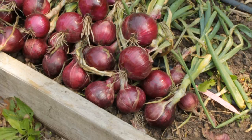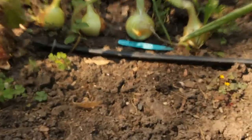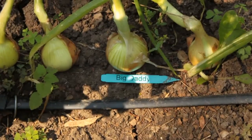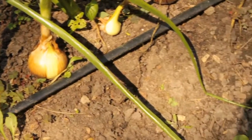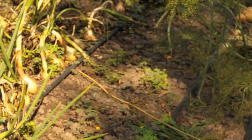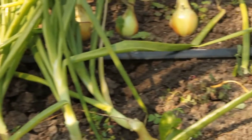The other variety grown this year are these over here — these are still in the ground, and I'll take a quick look at these. I'm not quite sure when I want to pull these out. These are Big Daddies. These still seem to be growing, but not any real huge size to them. Some of them down at the end — their tops are pretty tipped over. I can't quite tell what's going on with these. I think this is it; I don't think they're going to get any bigger. There are still some okay onions here, but the name doesn't justify the size that I got from them.